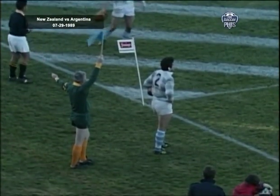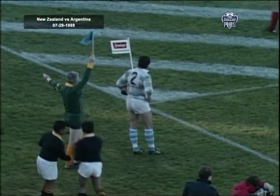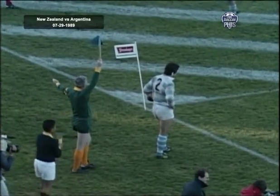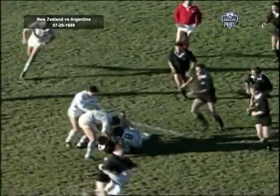Well, Cole Waldron, I don't think he put his foot over the touchline there. We'll have to have a look at that one on a replay. Touch judge's flag is up. And there's an injury to Gomez, I think it is. I think we'll have a chance to have a look at that. Let's have a look at this. Now watch Michael Jones, number 7. Watch his feet, I suppose.